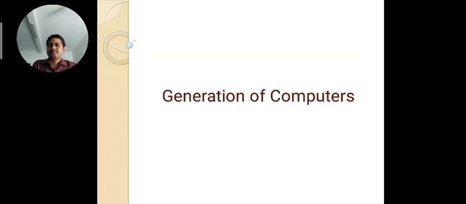Okay, so there are lots of things about the computers. There is no limit. But we have our syllabus, so we will stick to the syllabus and discuss as per the syllabus, because in every class we have something to know. If we discuss all the things here, then in our next class we might lose our interest. So we will discuss only this much, that the computer was initiated in the 19th century, which is known as the initial phase of the computers, and Charles Babbage, known as the father of computers, invented the first analytical engine.